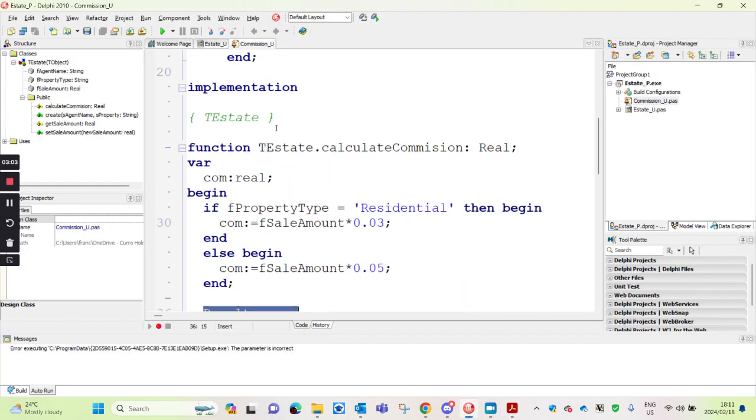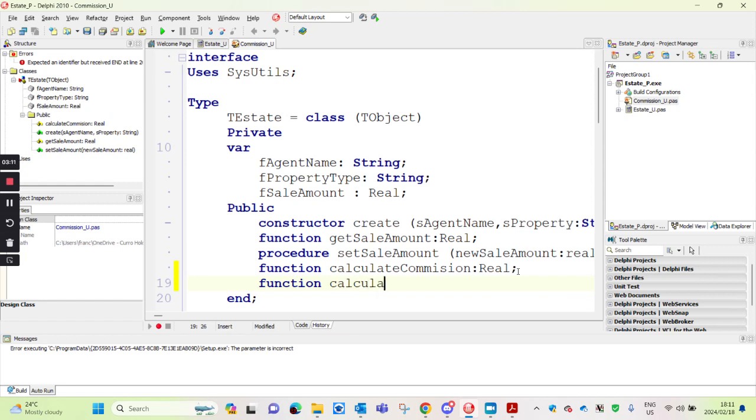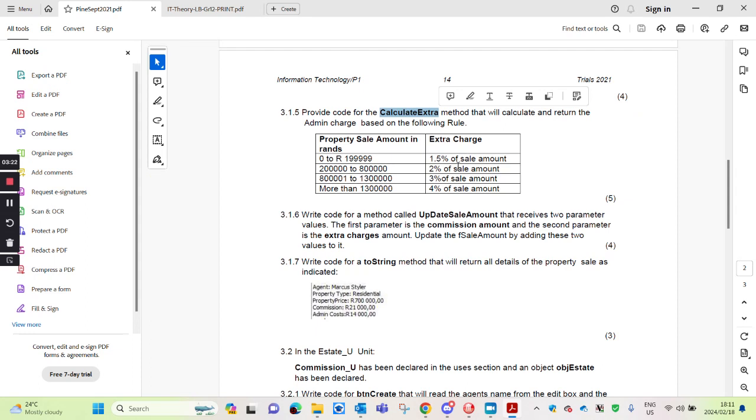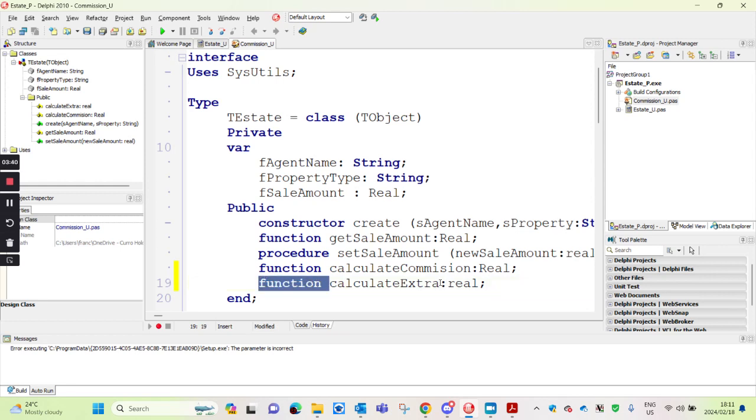All right, so we know function, we know calculate extra. So we go to the top, to our methods. We said it's going to be a function. Calculate extra. We said there's no parameters, so we just leave it out. And what we're calculating is money. So we're working out percentages of money. So do we have a fourth part, and what will that be? Yes. So we will have a fourth part, and it will be real, because this is our return type, because it's a function. Then we must have that.